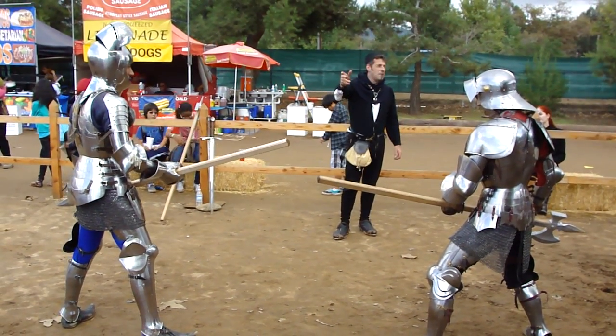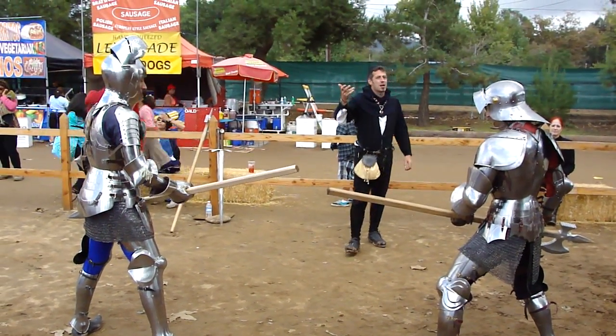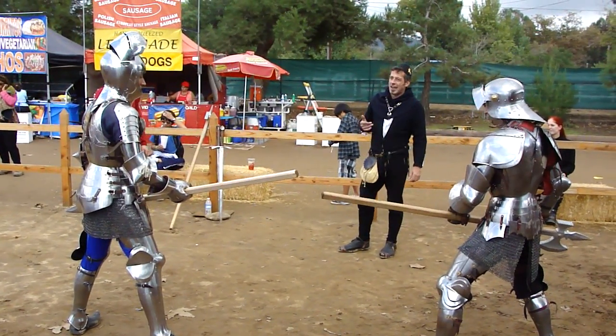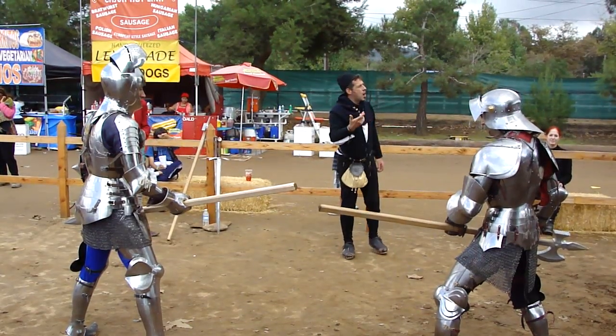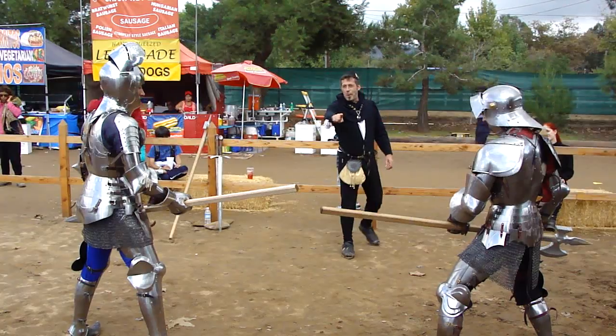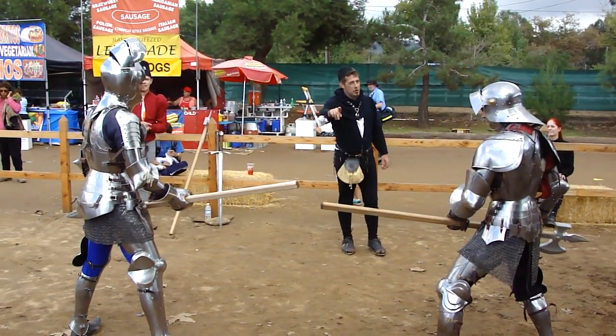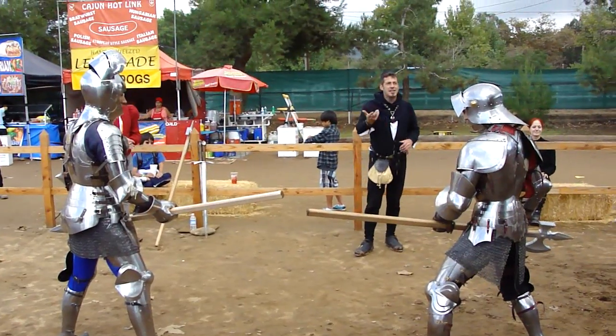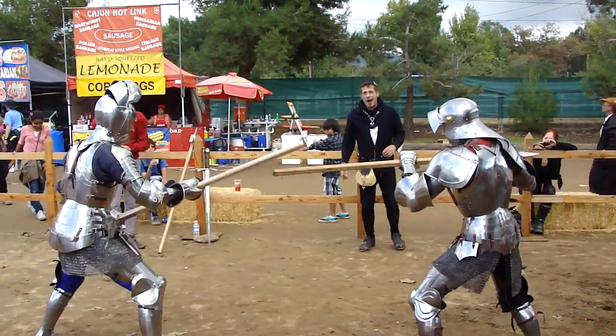Now this, obviously, is much, much lighter. Therefore, it's faster and more accurate. So most of our work with the poleaxe isn't going to be done with a scary looking end, but with the boring looking end. That's by far the more useful bit. And it can be used to attack and to parry and defend. So gentlemen, a bit of parrying, attacking and defending.